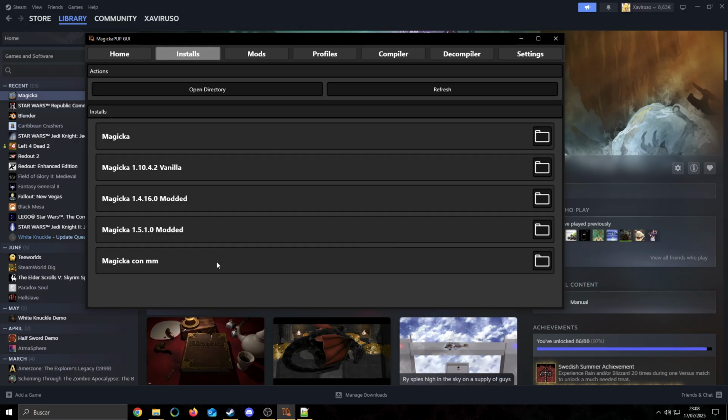The reason why it only shows the Magicka installs is that it checks that the folders within the path that you selected for installs contain an actually valid Magicka install, right? So what that means is that it will iterate through all of them, and the thing that it checks for is the Magicka executable file. If it's not there, then it doesn't recognize that as a valid Magicka install.